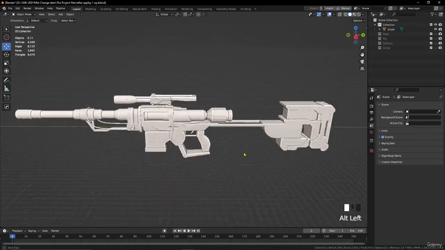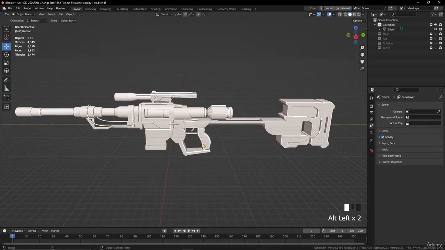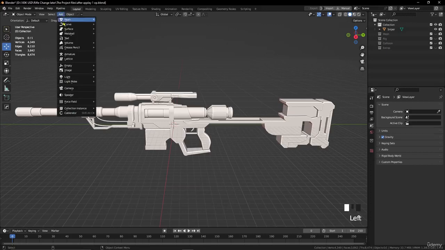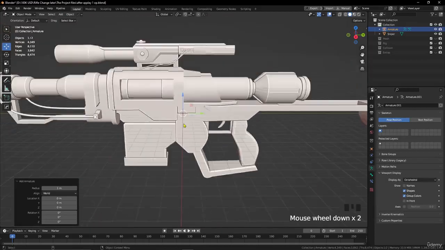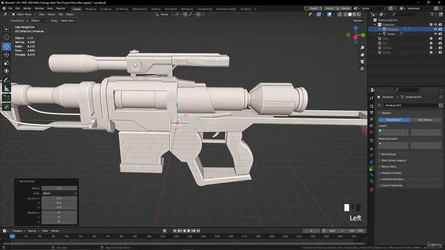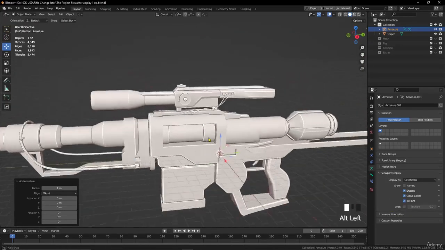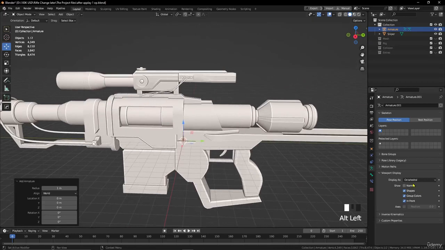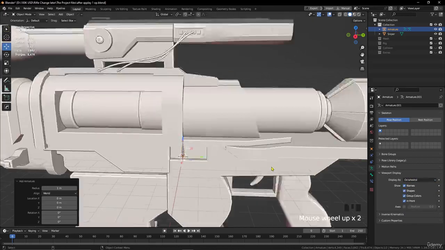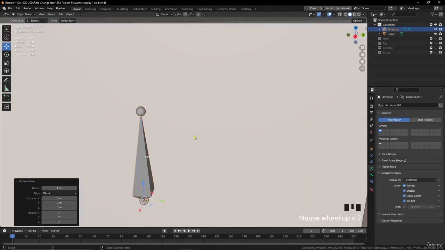Okay, let's start. First, let's go to add from here, and we can add armature from here. After we add armature, as you see, we can't see it, but we can still go to options from here, object data properties. These are the options for the armature, and we can go to viewport display from here, and here we can enable in front, so we will see it in front of any object, and also we can enable the names from here. We also have options for how the armature should look.